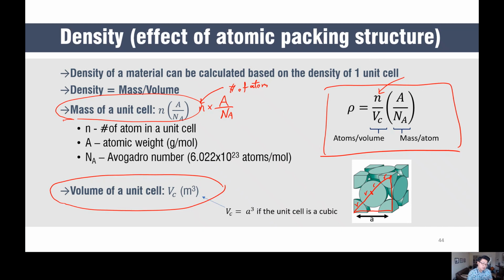And this actually explains a lot of things. If you look at this, it explains why one material is more dense than another. The reason is related to two things. Either it's related to atomic weight, so maybe the atom itself is heavier. That makes sense. Or maybe the lattice parameter is smaller, and so the volume of that unit cell is smaller. So either the atom is heavier, or the atoms are more closely packed, with a smaller volume. Both can lead to a higher density. So it's related to the atom and also related to the crystal structure.